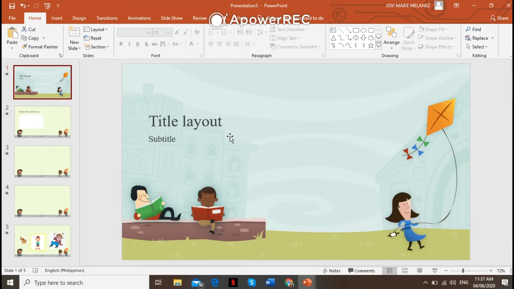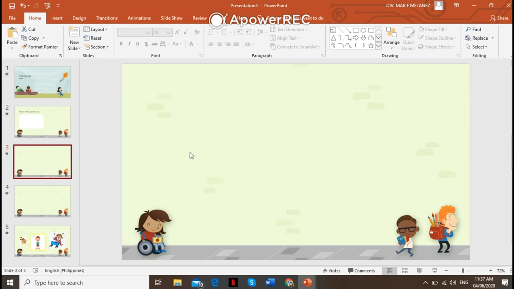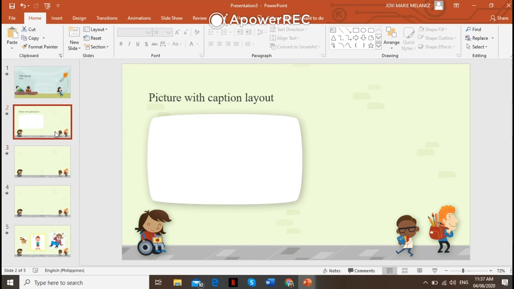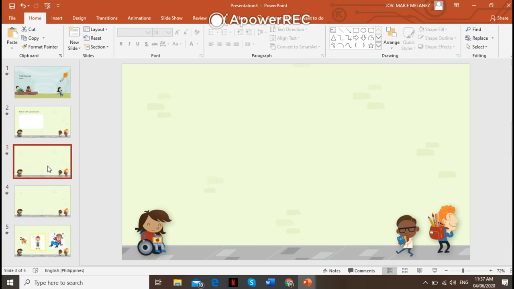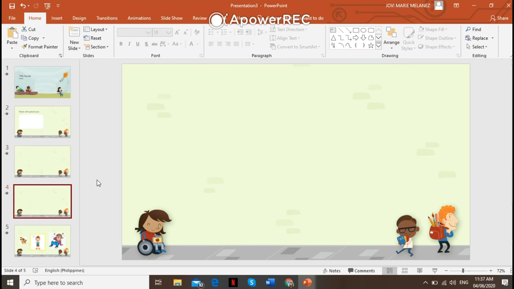First slide is for the title, and then second slide is for the first item that you're going to do, and then third slide, dyan natin ilalagay yung slide na nakalagay correct answer, and then this slide will be for the wrong answer. Kapag clinic nila dito yung correct answer, maglilink dito sa slide na ito. Pag wrong naman yung answer nila dito, maglilink yung slide dito.